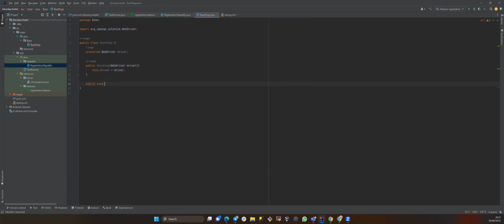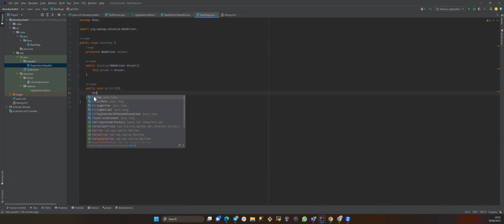You can say go to. As far as something that has to be understood when someone looks at this code. Okay, so I'll use go to URL. So I'll string my URL.